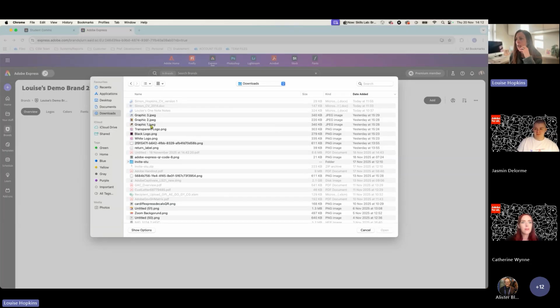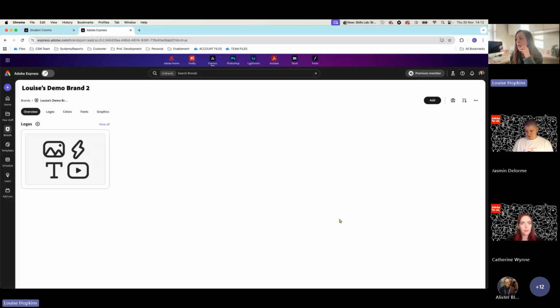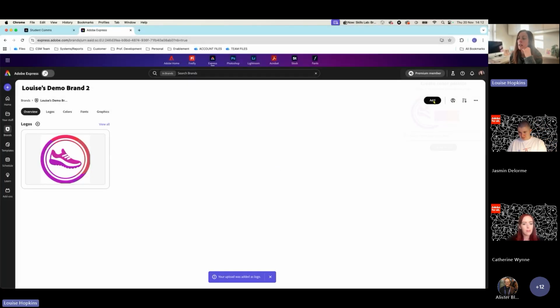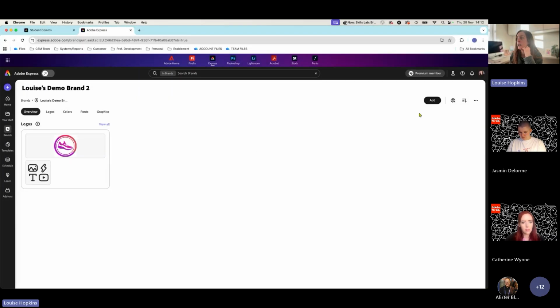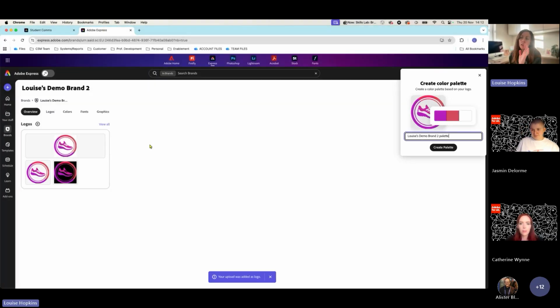So I'm going to grab my white one. I'll grab my other logo, my black logo, and you'll see there's a little dialog box coming up here. I'll cover that in just a moment. I'm going to grab my transparent background one. So what I've done there is I've grabbed 3 different types of logos that I created before. You don't have to have 3. If you want to just grab any type of image that you have on your desktop, that's absolutely fine.